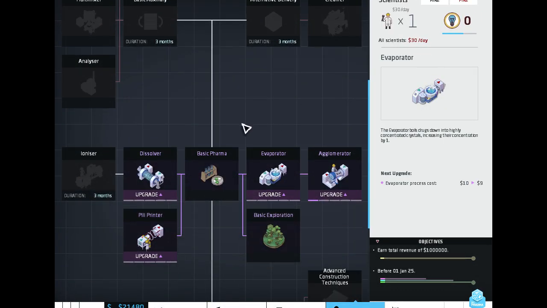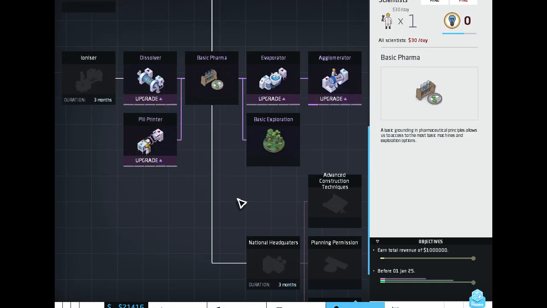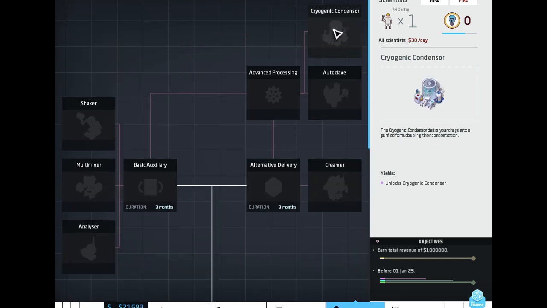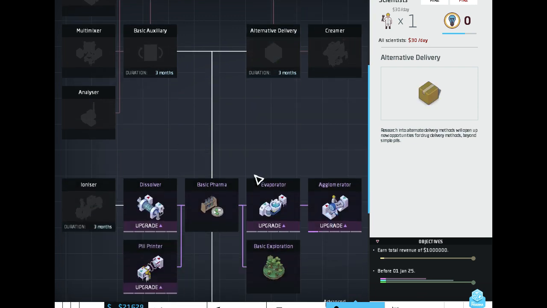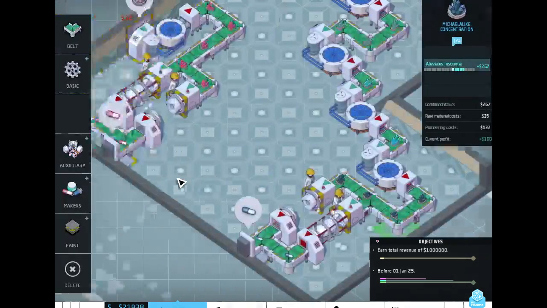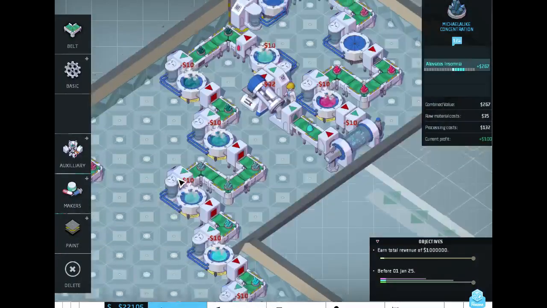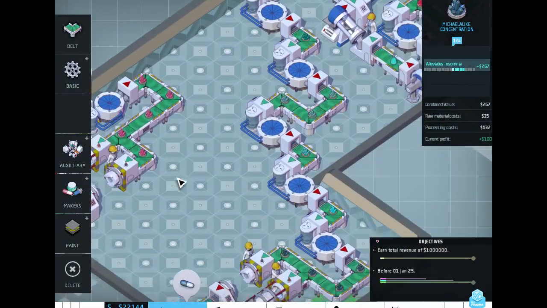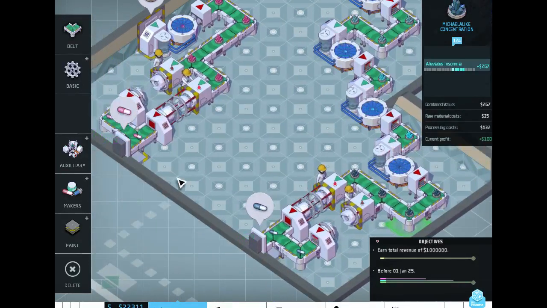And the cryogenic condenser, where are you? Oh, it's all the way up there. I mean, it's going to take a while before I get that. Let's see. I should also upgrade the pill printer, give me even more money. Now, at this stage of the beta, the AI is pretty passive, so I don't really have to worry too much about them being a threat.